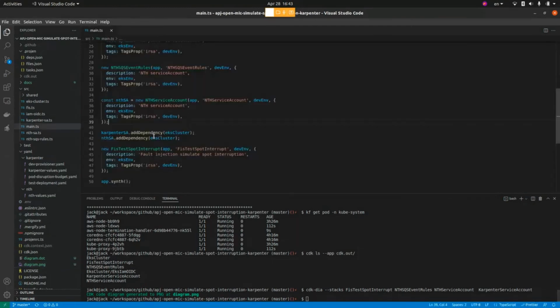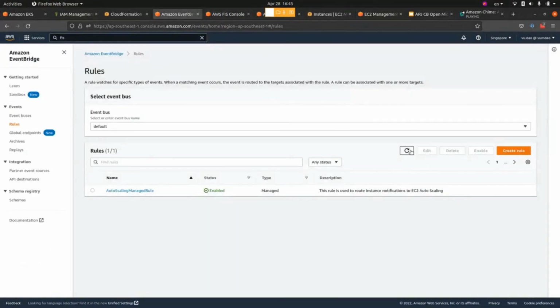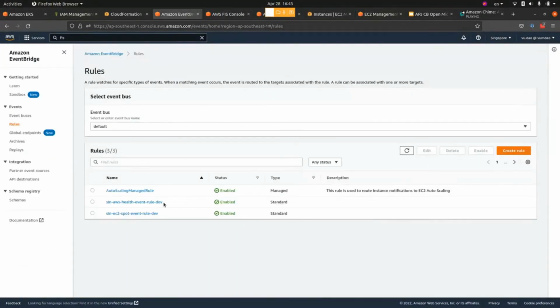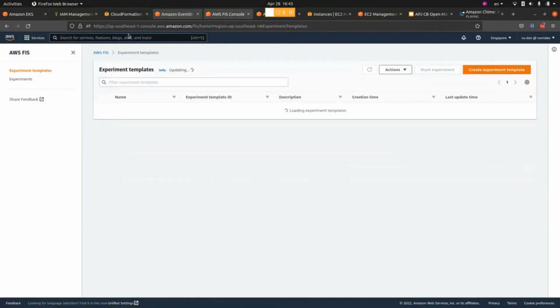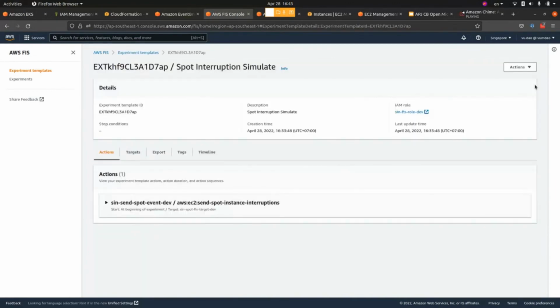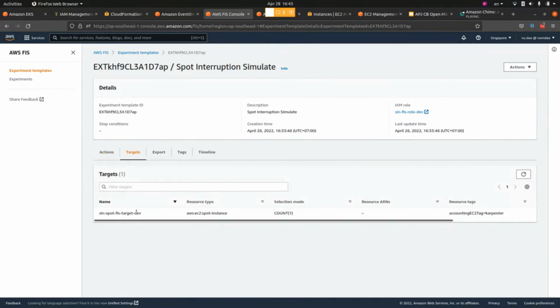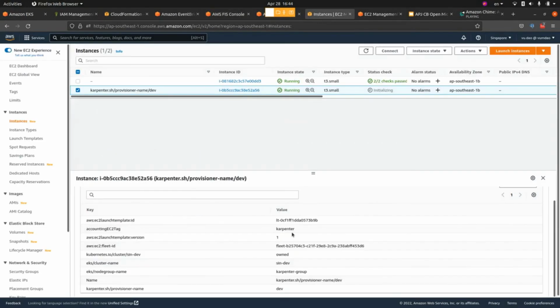And now we check the events, the two rules here with a spot event and health check event, and the experiment here. And the target is for the spot instance and with the tag that I showed before here.